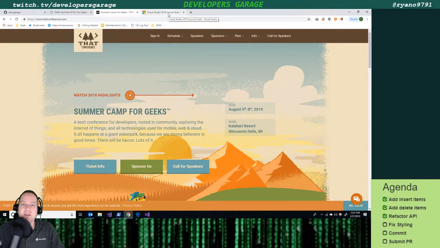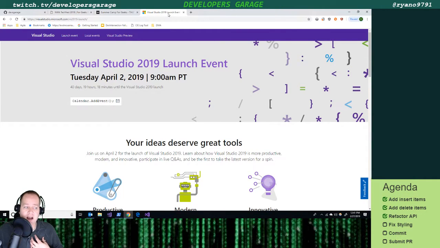The other thing, as a .NET developer, as a Microsoft guy, a fanboy, I am a fanboy, I've been using them for decades. Visual Studio 2019 launch. If you're watching my stream, you're going to see me use Visual Studio 2019. I've been using the preview since I started. Well, no, I think the first one I was using was 2017. I've been using the 2019 preview for most of my streaming. I actually use it for my day-to-day development at my job. I am a software engineer lead. I do some development, and I help a lot of developers out, but I use Visual Studio 2019.